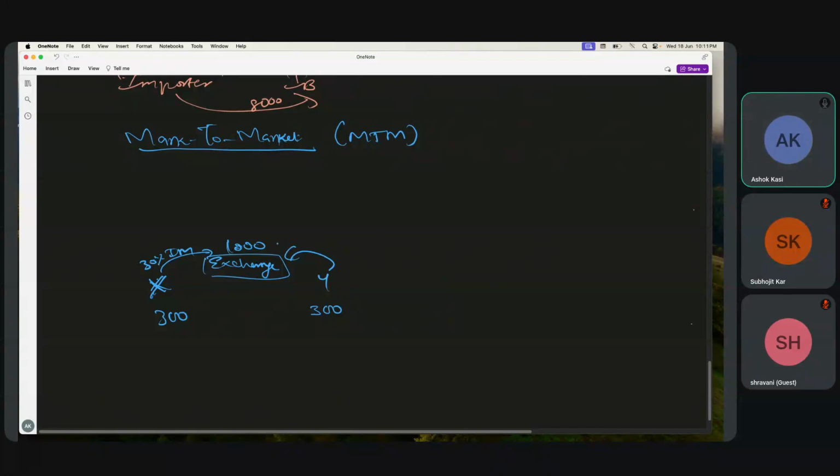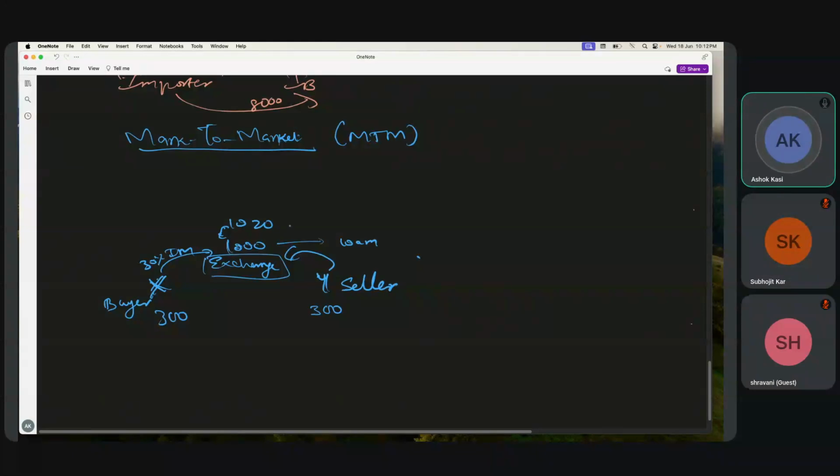Now, today at let's say 10 a.m. they have entered into the contract, and at 3:30 it has gone to 1,020. Okay. So now tell me, who is at benefit now? X or Y? X is the buyer, and Y is the seller. Buyer is at profit. By how much? 20 rupees.